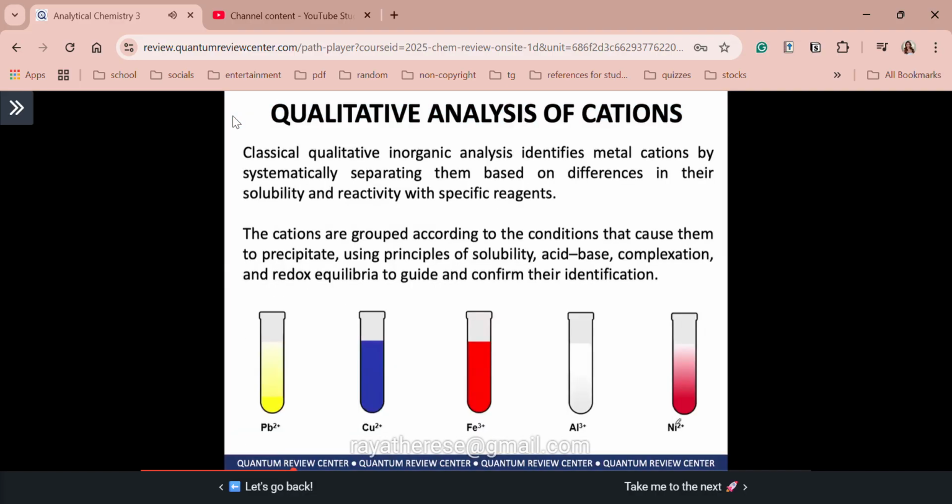Okay? So let me show you guys ang mga notable. Okay? Ang mga notable na ions. So lead, copper, iron 3, aluminum, and nickel. Lumalabas to guys sa board exam. Kaya very objective type lang yung mga tanong. So dapat correct kayo. Kailangan tamaan nyo ito. Okay? So let's see guys, tingnan nyo.